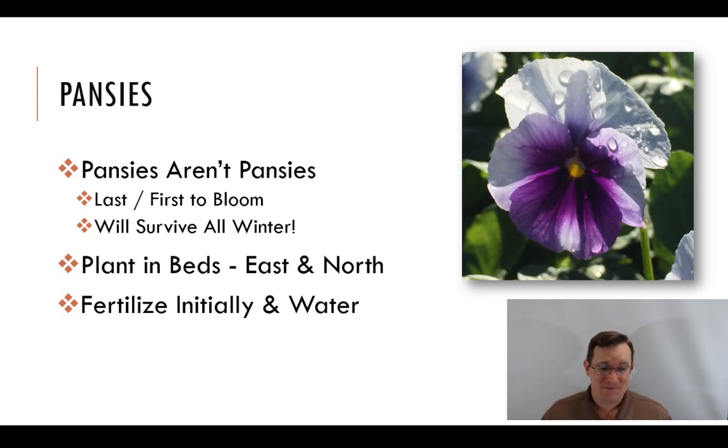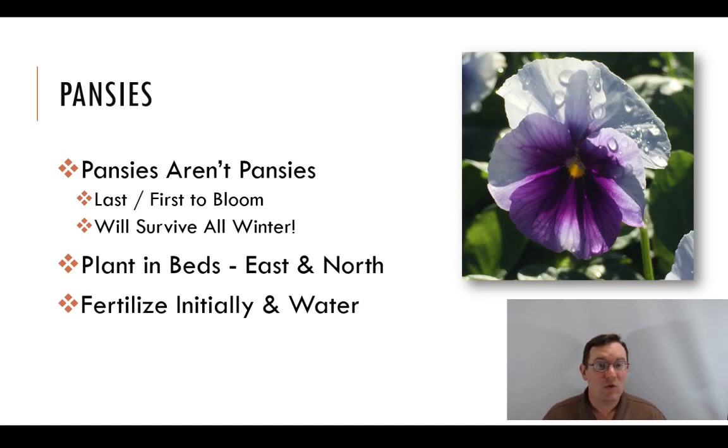But sometimes a weakling, we'll call a pansy. But that's really not the case, because pansies, they're tough little plants. They are pretty much the last plants to bloom in the fall and the first plants to bloom in the springtime. And they can survive downright Arctic temperatures, down to 20 degrees below zero, and they'll be just fine.